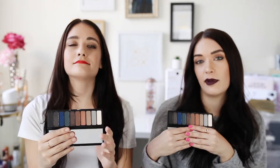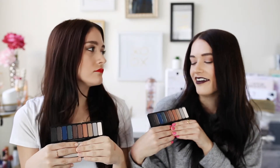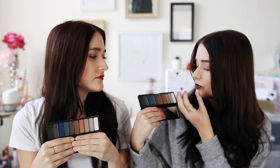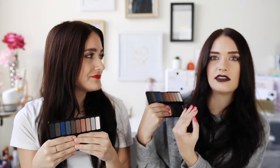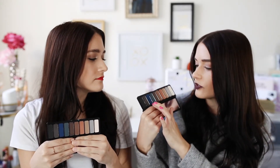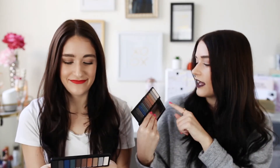Next up is an eyeshadow palette — this is the e.l.f. Holy Smokes palette. We did a full review video on this and the other Mad for Matt palettes, and we'll link that down below. But this is just like, ugh — every time I look at it I'm like, it's so pretty. It's perfect. It has these beautiful warm tones right here that you could easily just use to create a look. But then you also have some amazing jewel tones — this green and this blue are just stunning. The matte black is honestly incredible. It's so black. I'm not going to swatch it right now because it's just going to be black all over my hand.